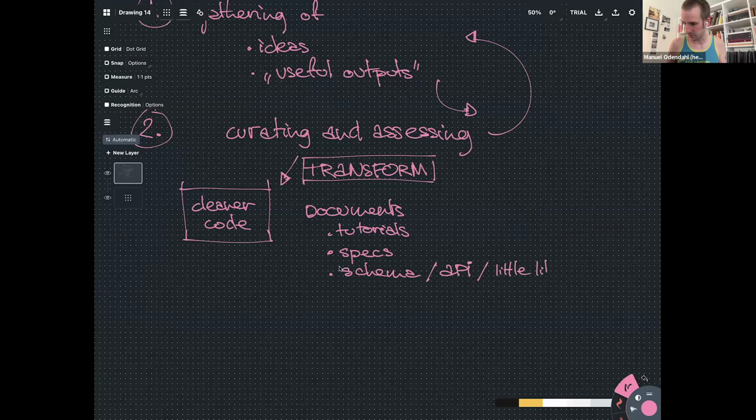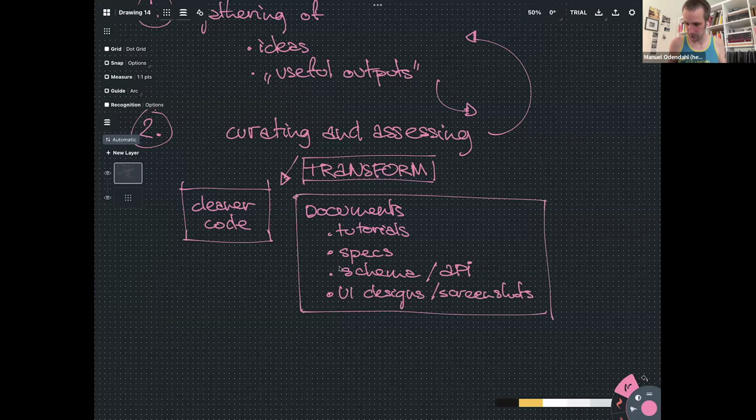I guess that falls under cleaner code, so I'm gonna remove that. We can have UI designs, screenshots. Not sure what else we can get, but that's one kind of output. I mean, I guess they're all documents because we're on a computer.